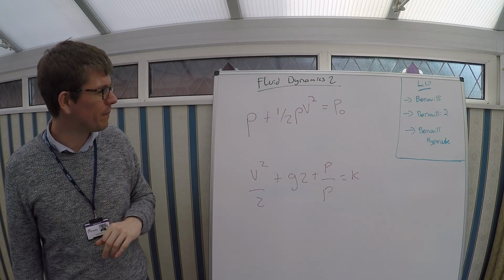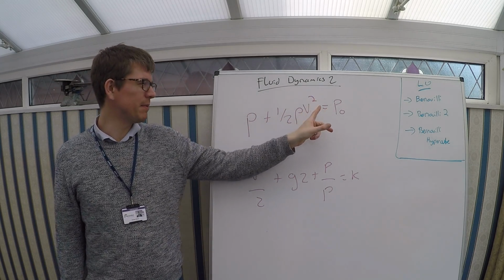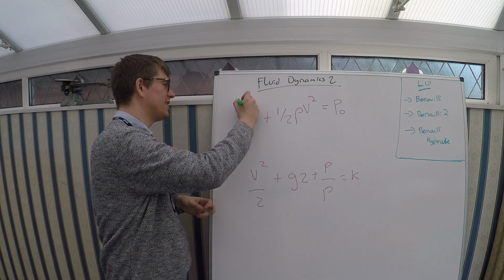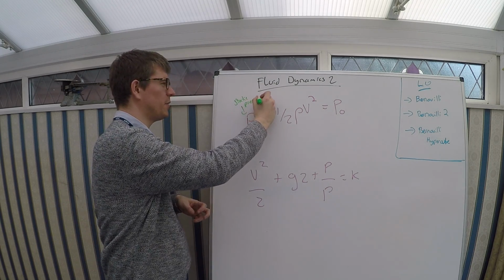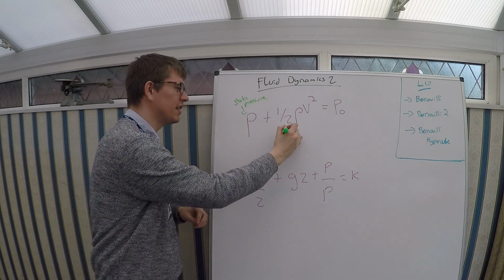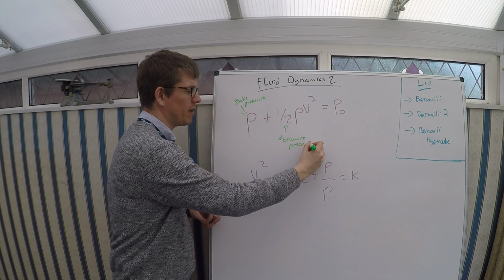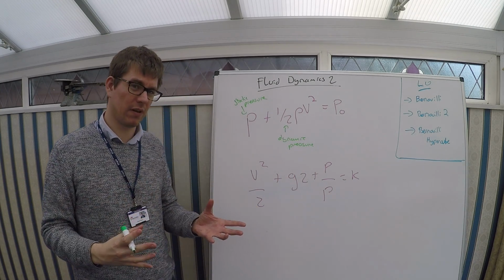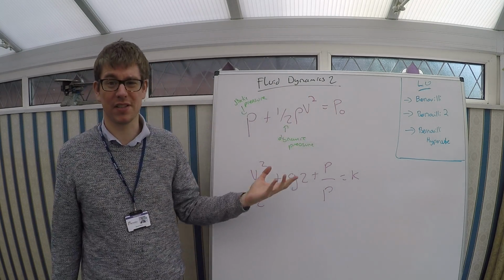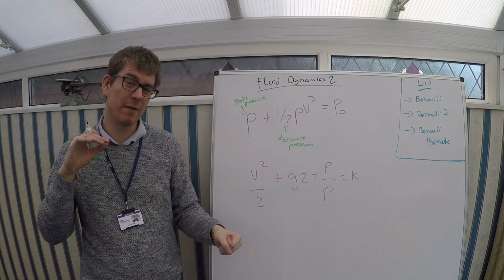So this is a simplified form. It says P plus half rho speed squared equals P0. So what's that? Well, this is the static pressure. So this is what we were talking about last lesson. It's the pressure on something inside the liquid, plus the dynamic pressure. This is the extra pressure you get from moving. Okay, so as something's moving, it's just going to be applying more force. So remember, this is all just measured in pascals, just force per unit area. So as you're moving, providing more force.